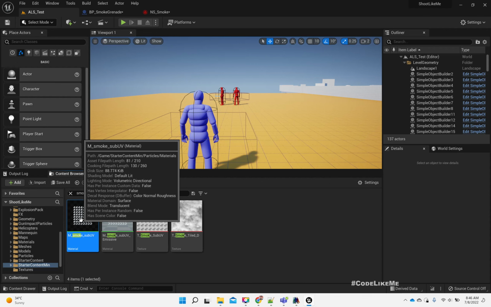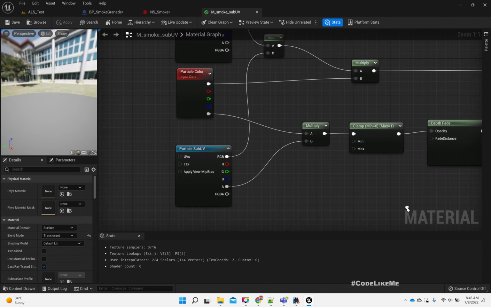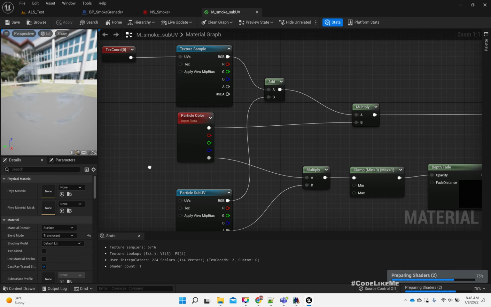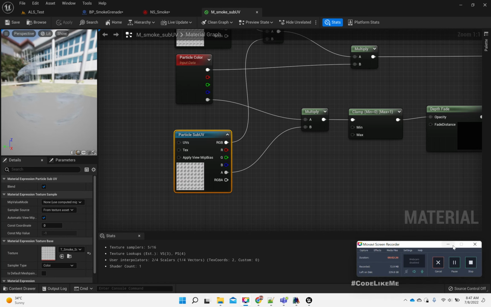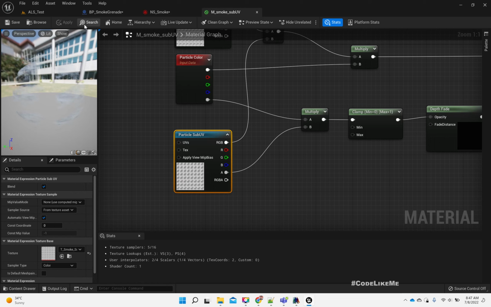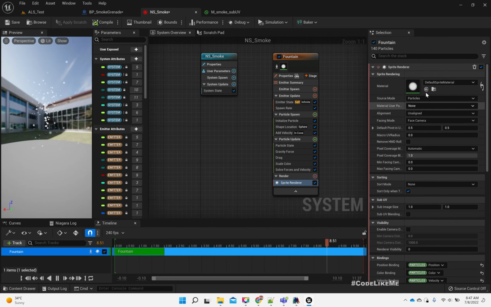Smoke sub UV. So here we have an 8 by 8 array of smoke sprites. Okay, smoke sub UV. Let's select it here and assign it.